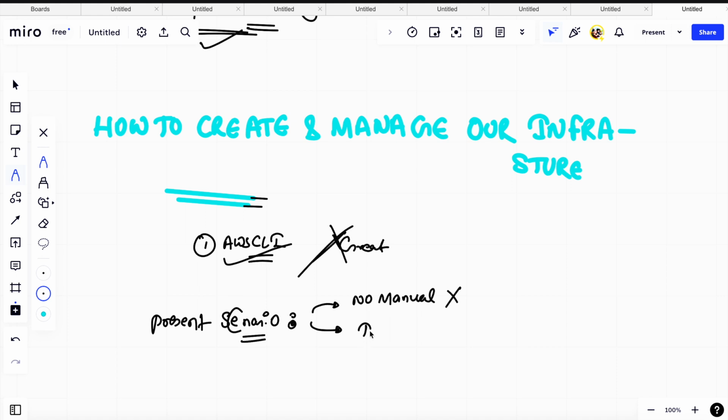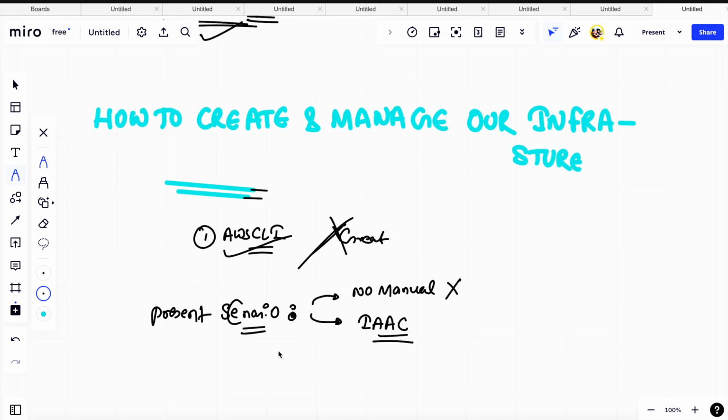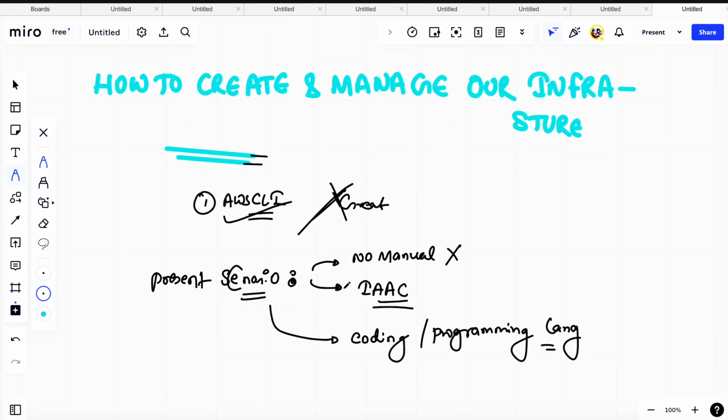For that, we use infrastructure as code. Or the third thing we do in the current real-time scenario is create infrastructure using a coding or programming language.